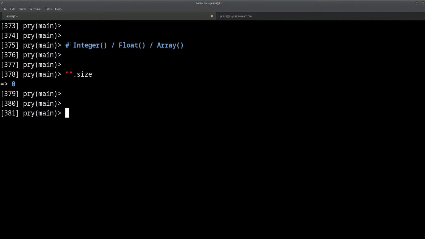So that's a regular method, but then we have more strange methods, right? And for example, this method right here, Integer, Float, and Array. So here's what's special about these methods. If I take Integer, this is a class, it's a constant. Why is it a constant? It's a constant because it starts with a capital letter, right? So if I use it like this, all I get back is the class name. I just get the class itself. I don't get the method.